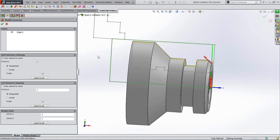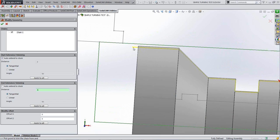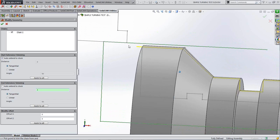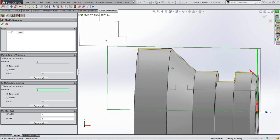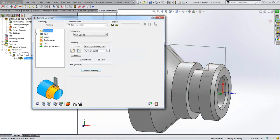But what I want to do is extend slightly beyond the back face here. So I don't want to auto extend to stock, because that is inside where your jaws are. So we don't want to do that, otherwise we'll be having some sort of accident. But I'd like to just go beyond there by, say, 3 millimeters. And as I type that in there, you'll see our little yellow line is extended beyond the end face there by 3 millimeters, and you can see that it's well clear of the jaws there, so we're quite okay. So I shall save that now.